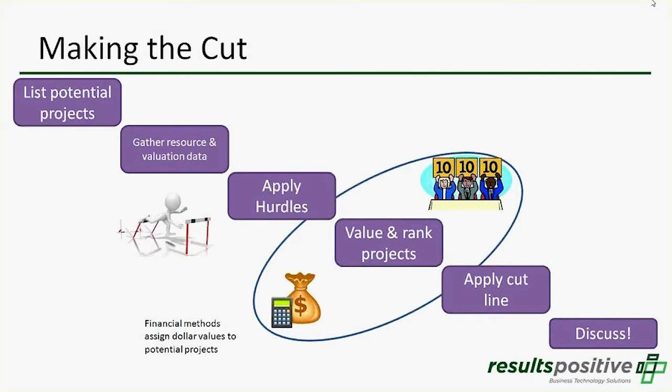So that process for drawing the line and making the cut, typically when you go into the budget process, you'll have some level of an idea of how much funding you're going to have in a given year from a portfolio spend perspective. And oftentimes, that magical dollar value will come down from the top, and it'll be driven off of a couple of things. It'll be driven off of previous run rates, and so how much money your portfolio has had in the past. Of course, the economic factors of the business will be taken into it, where you are in your strategic plan, and are there major strategic things that the organization needs to kick off in order to meet that plan. Those all go into the magic number that you get to spend and run your portfolio with.